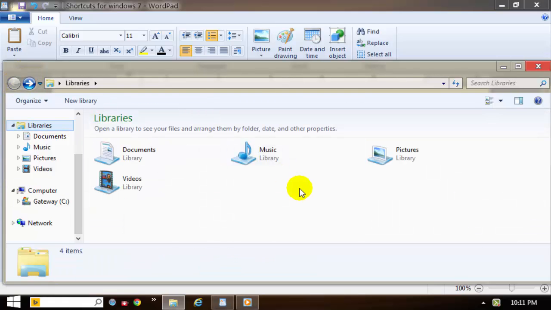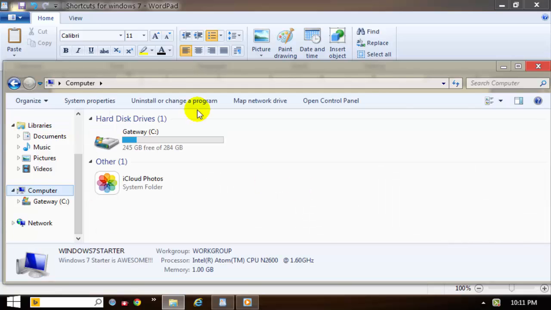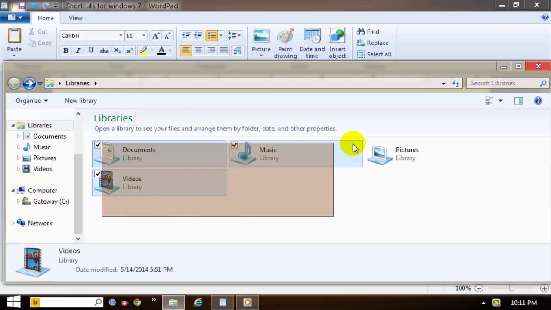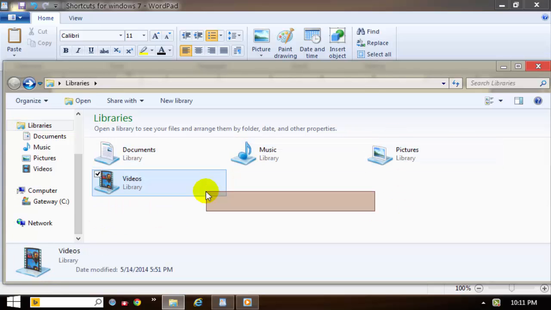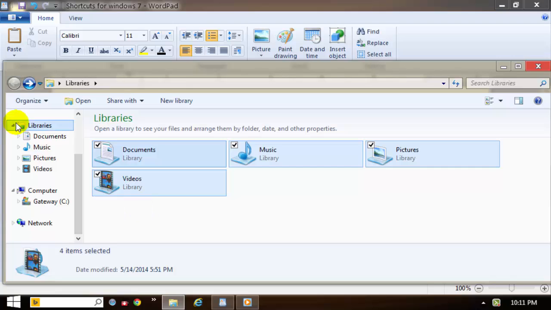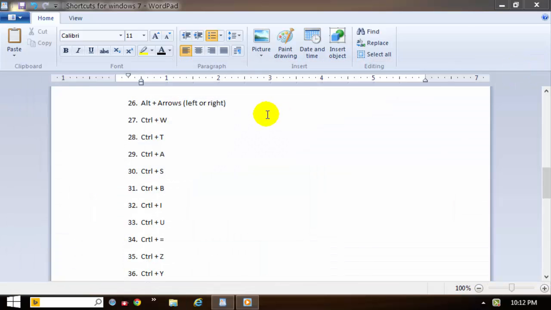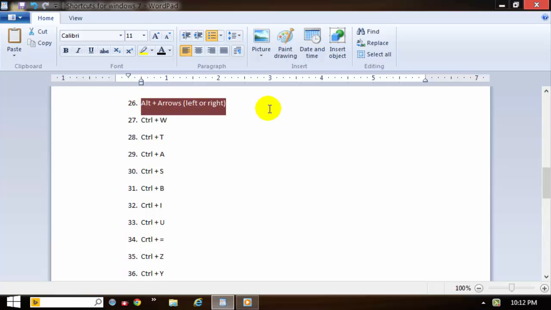If I do Alt plus right, it will go to the page that I was before. If I go to Alt and left, it'll go to the page I was after. It just goes back and forward. That will make easy navigation if you don't want to use your mouse.